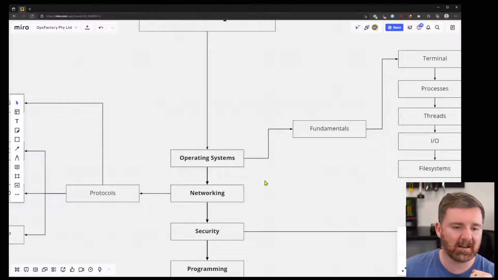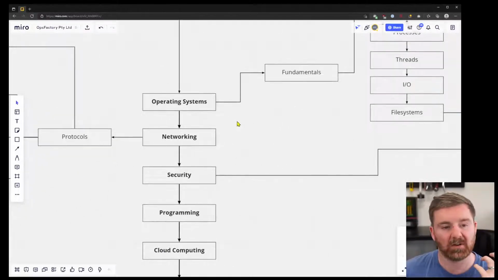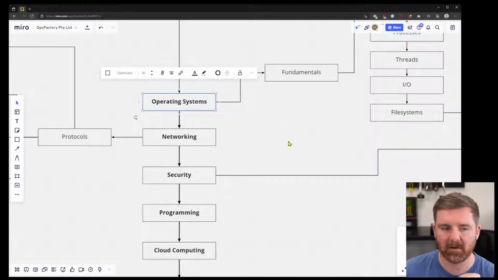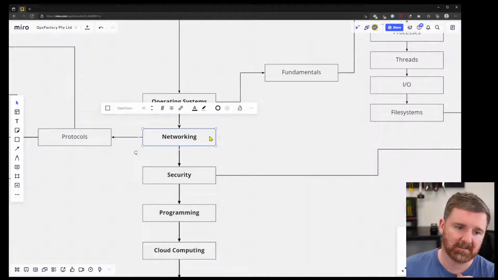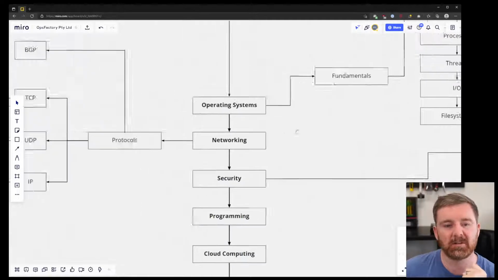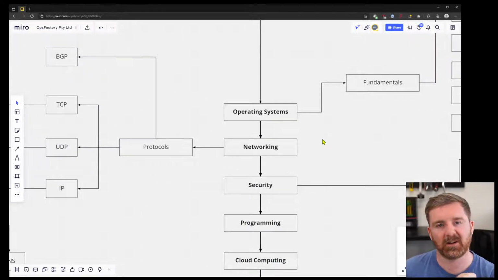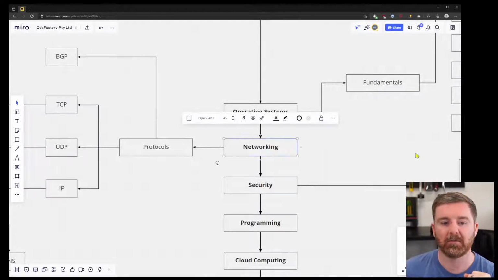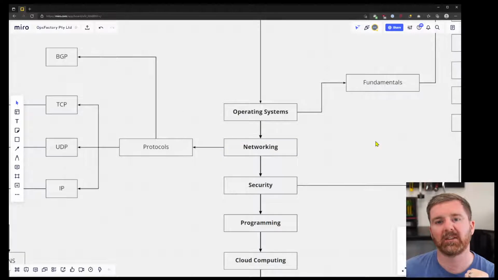So my idea behind what I believe it should look like is we should be looking at operating systems first. The next thing that's very important, before programming, is definitely networking. And that's simply because once you understand that an operating system is abstracting away the hardware and allowing you to interface with the hardware through software, you're then very likely going to want to connect to the internet and actually communicate over a network in order to consume remote services.